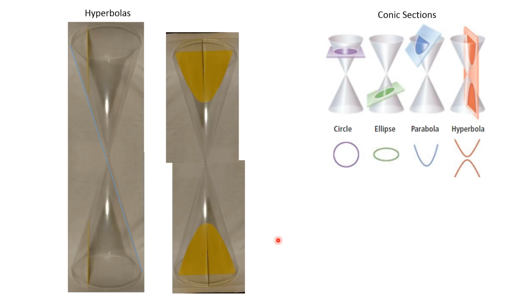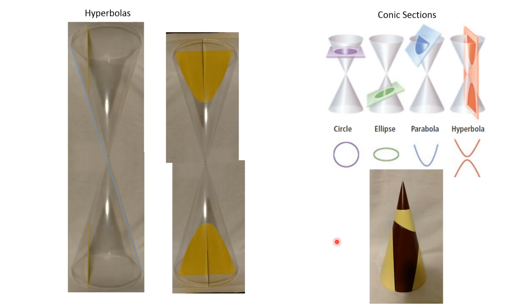And that would be here, and it's right on the front page of this section. But we can see a horizontal cut gives a circle, an angled cut gives an ellipse, a parabola is more of an angled cut that's parallel to the side, and then a hyperbola is straight up and down. We can see it hits both pieces and gives us a shape like that.